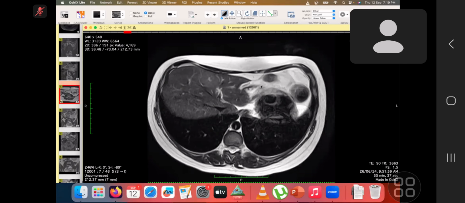And fibrolamellar carcinoma will show more invasive pictures, and the central scar would not be edematous. It would be hypointense on T2 weighted. I would review the rest of the images as well. Yeah, and I believe that this is a benign lesion, focal nodular hyperplasia. Hepatobiliary review will be helpful.